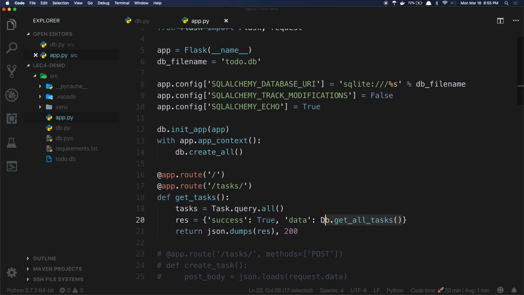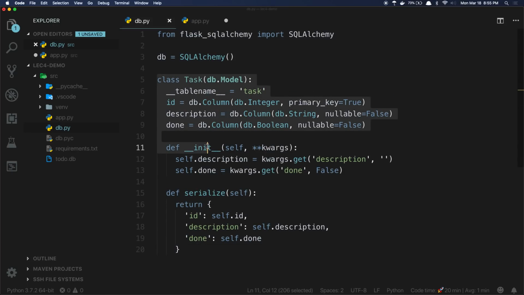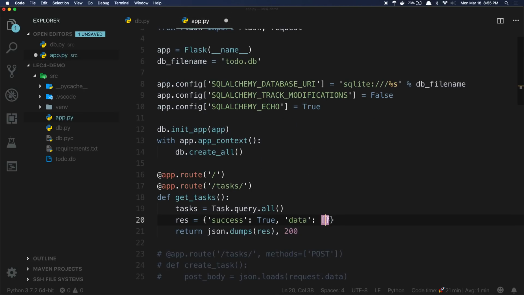And then to return this to the user, if you remember, this will return us a list of these objects of this type, but this isn't readable to the client. So we need to call serialize on all of these tasks in this list.